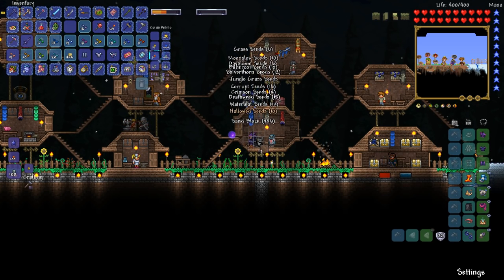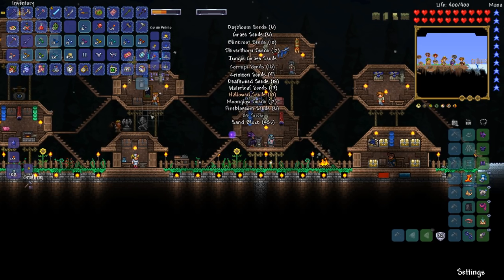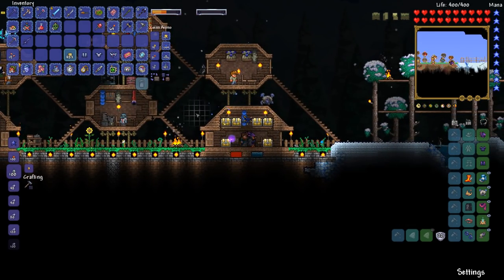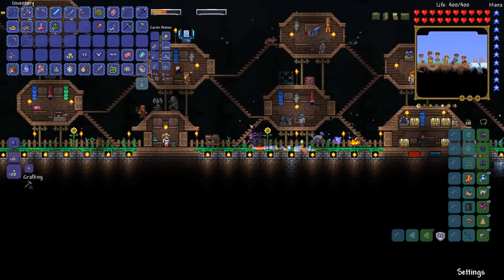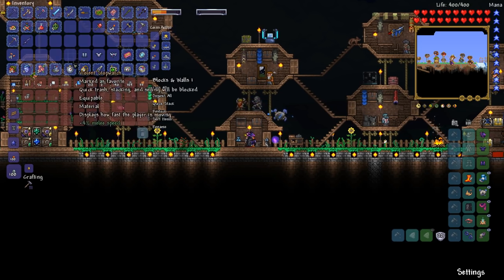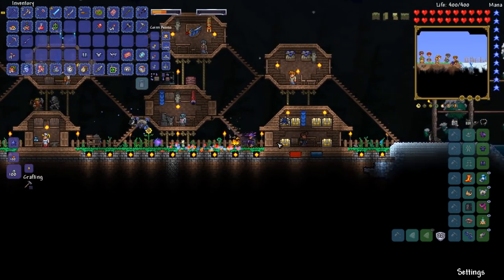Let's keep it going. And there we go. Not bad, not bad. We've got 19 crimson seeds. That'll be a good amount to start with, won't it? That's pretty cool. And we've got a bunch of sand out of it as well. I kind of like that we can get sand outside of going to a biome for it, you know? That's kind of cool, man.